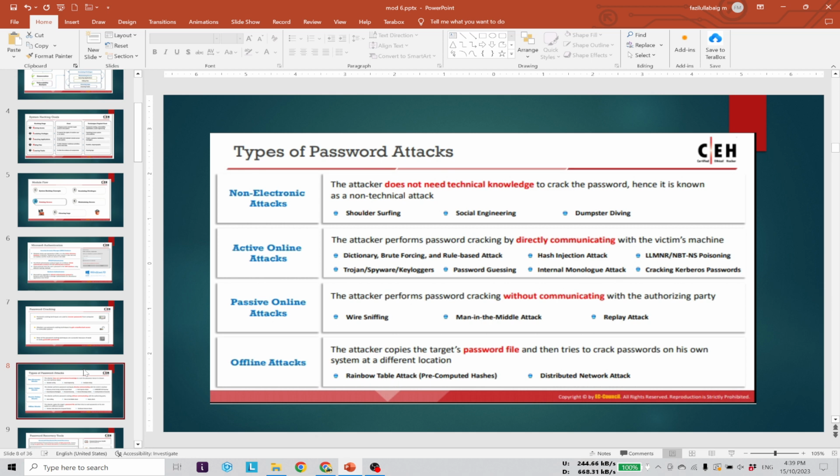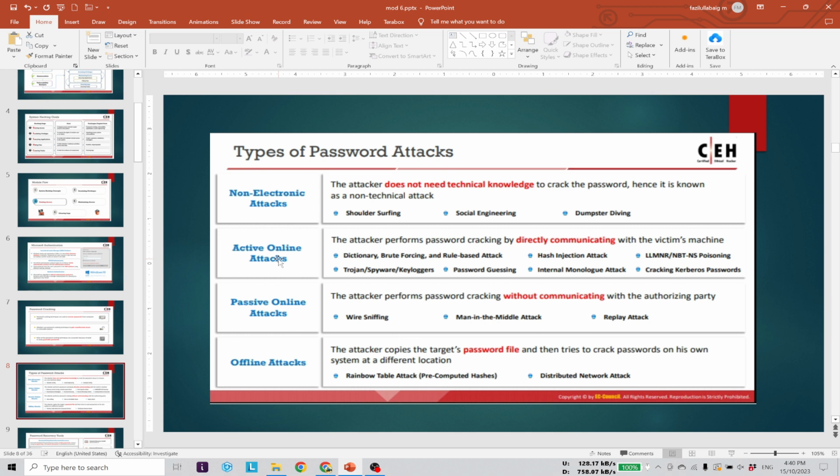What is a non-electronic attack is that the attacker does not need any technical knowledge to crack the password. Hence, it is known as a non-technical attack. I have given some example methods, that is shoulder surfing, social engineering, and dumpster diving. These are some example methods with which non-electronic attacks can be performed.